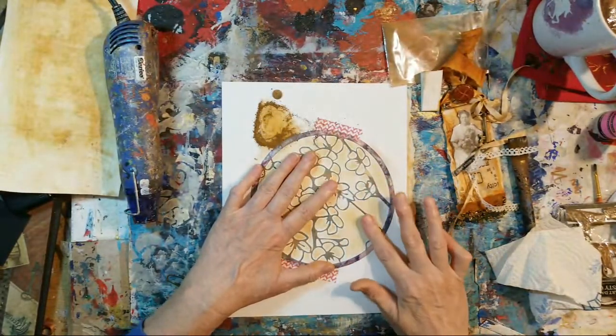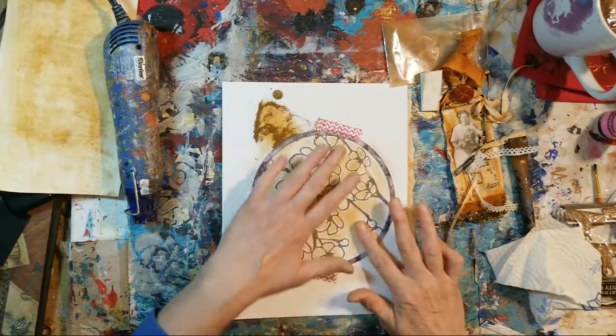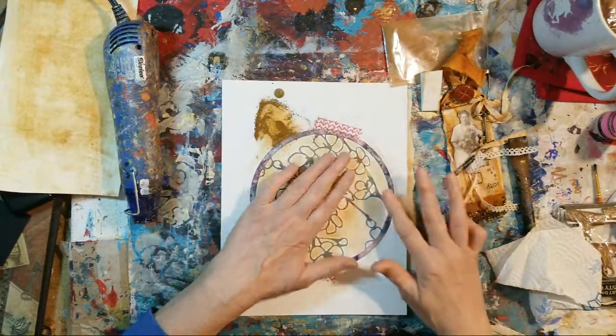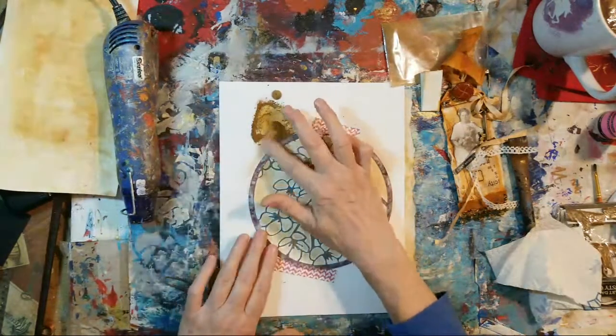And I don't know, this might look pretty light to you right now. It looks light to me. It looks darker to me in person. The rust looks darker in person than it does on my tablet while I'm looking at this. Let's see, I want to do some around the edges here.